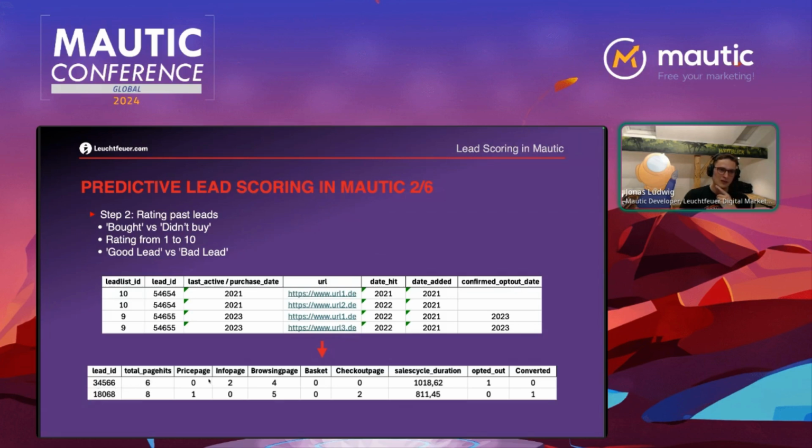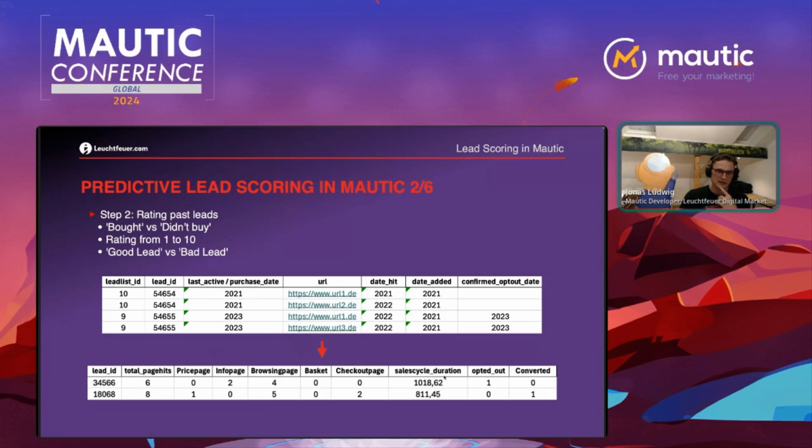And there I want to have written down how many times they visited one category of page. So for example, here we first have the total page hits, and then we see that this lead visited an info page 2 times, and a browsing page 4 times.